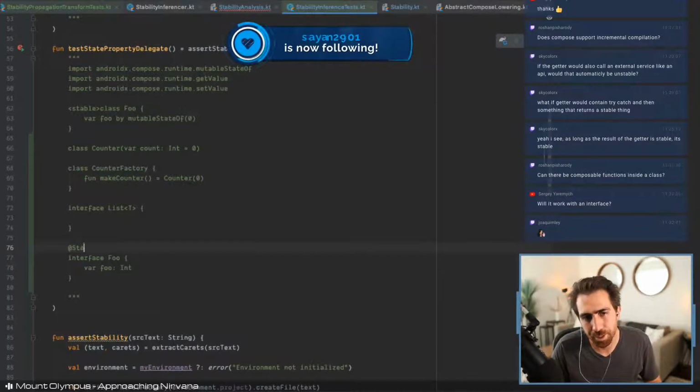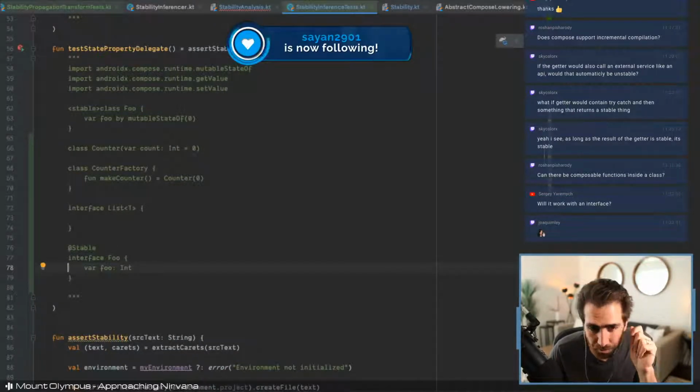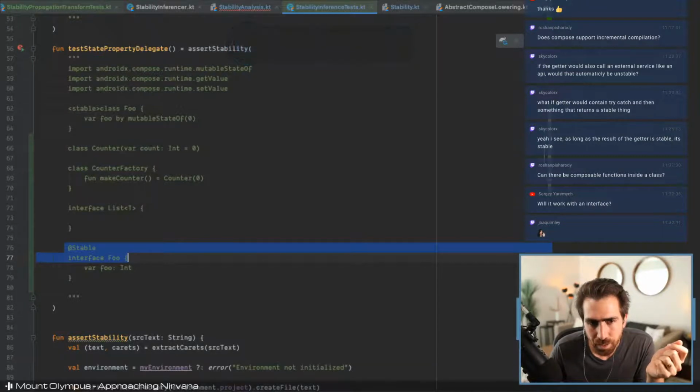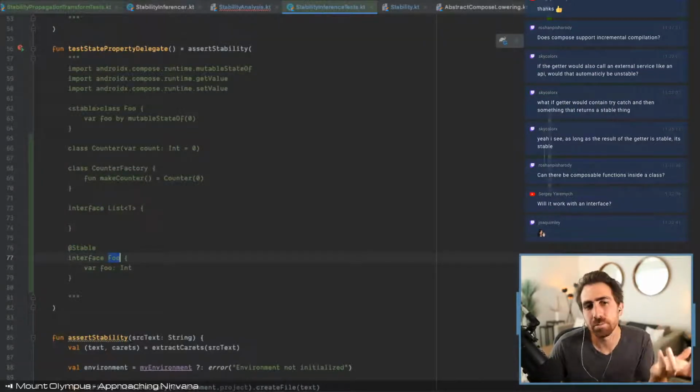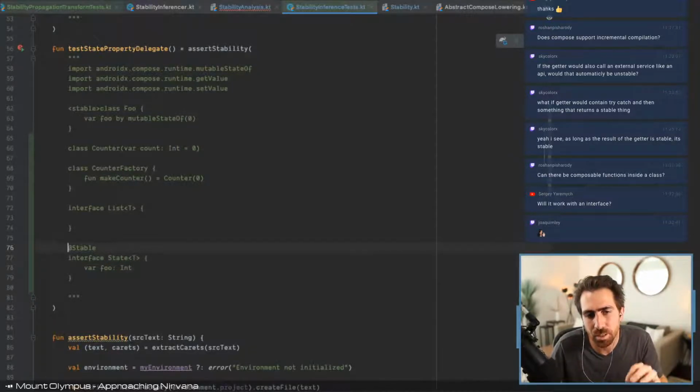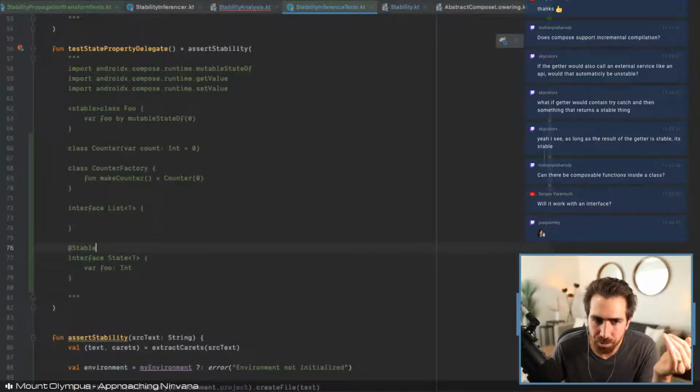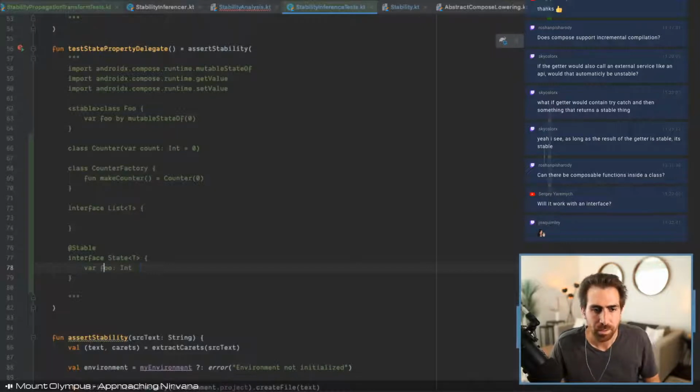But I think what we will allow is that you'll be able to say that a given interface is required to be stable. So we'll say that any implementation of foo is stable by definition because it's part of the contract of being a foo. One instance of that is the state interface, right? State in Compose is an interface, but we've marked it as stable, and it sort of looks exactly like this, right?